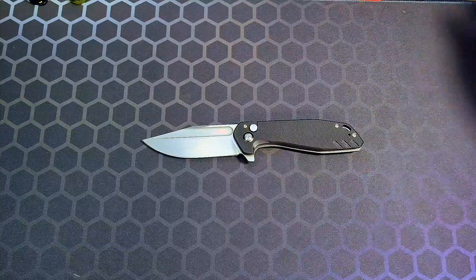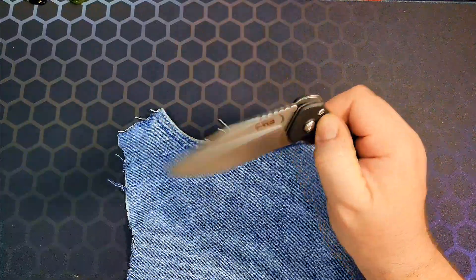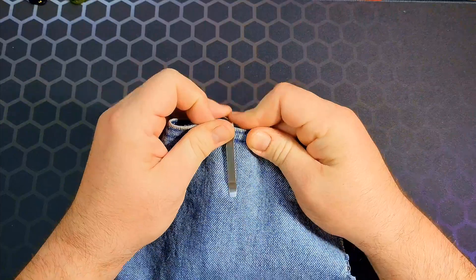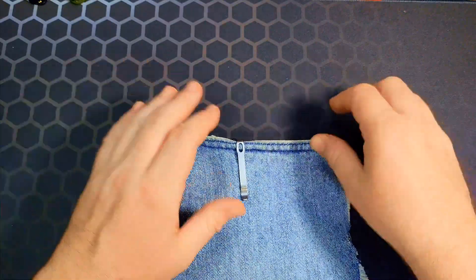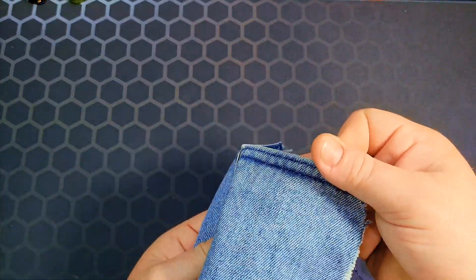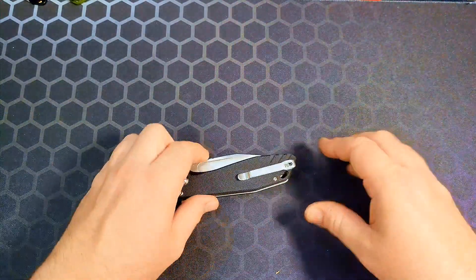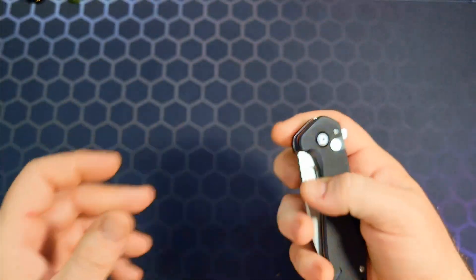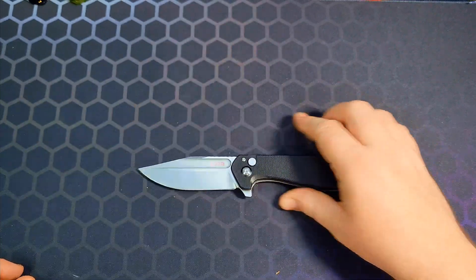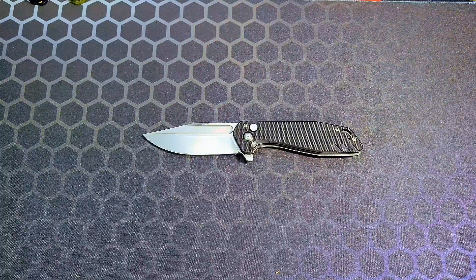Let's get out the pants — the old blue jeans — and see what we're dealing with for carry. With that 5.3-ounce knife, the CJRB deep carry clip disappears in the pocket, no issues there. I've never really had too many issues with CJRB's clips — they don't bill out as much as some others tend to do. The action deploys really well.